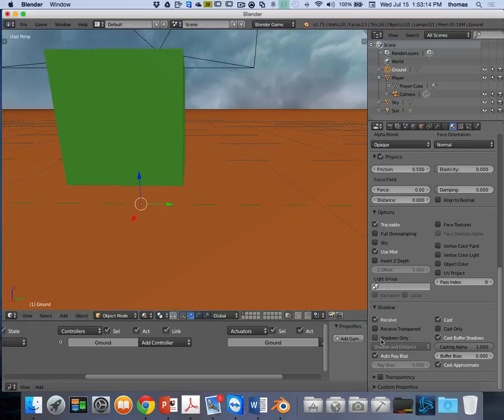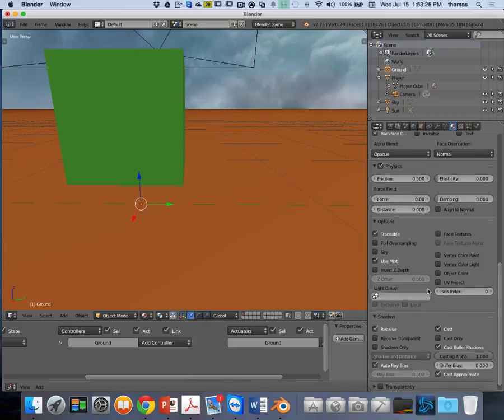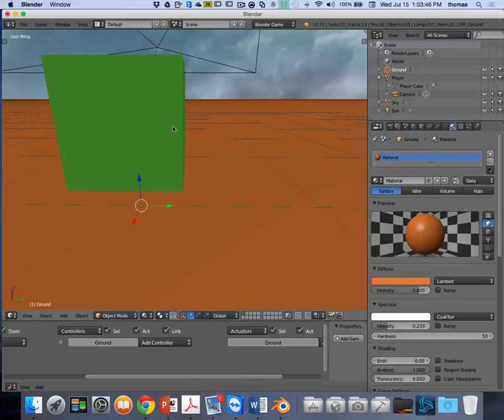And then if I want to put shadows only, I can turn that on. It also says my casting alpha is 1, and I can change some of these options as well for my shadowing, right? So it says receive shadows. I can receive shadows. I can receive transparencies. I can do shadows only. I can turn that on if I wanted to. Shadows and distance, right? And it changes the way my object renders. Cast only: I can cast shadows, but I don't receive a shadow. All that kind of stuff is something else I could add in for my ground.